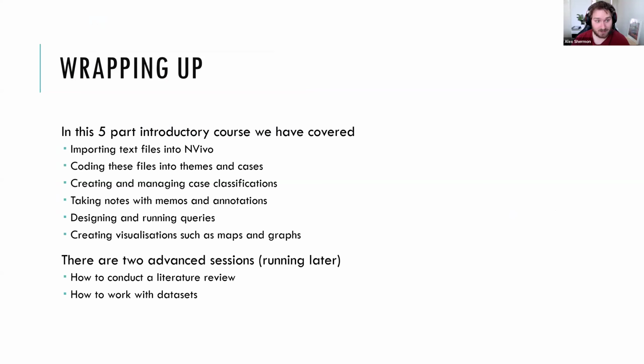We're at the end of our 5-part introductory series. We've got files into NVivo. We've coded them. We've created cases and classifications, and we've taken notes, and we've looked at queries and framework matrices and charts and a whole range of stuff that we've looked at over the last 5 hours that we've spent together. There are going to be some advanced sessions running where I'm going to look at collaborating and literature reviews and structured data sets and things like that.